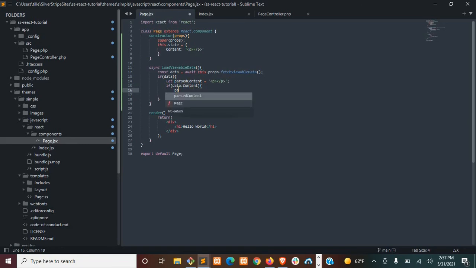So we're going to go ahead and do that now. We'll say parsed content equals data.content.replace, and this is going to take our regex pattern in. So it's going to be two of these.